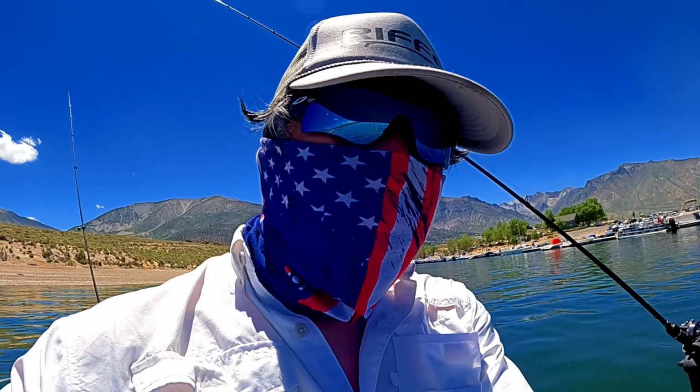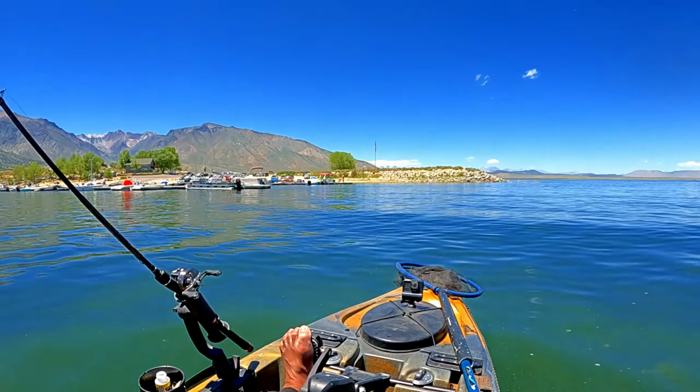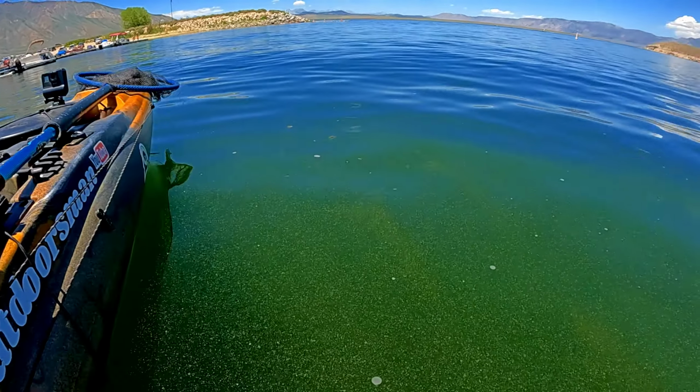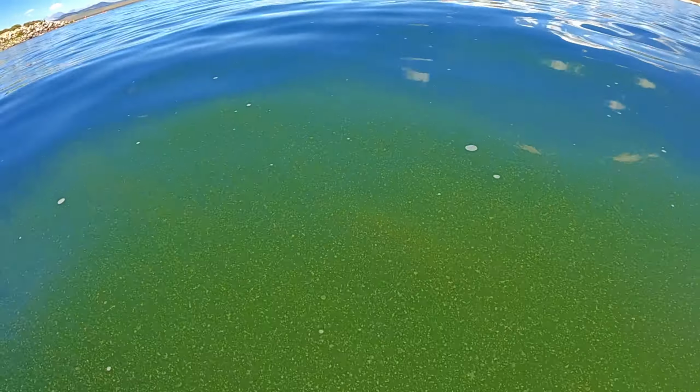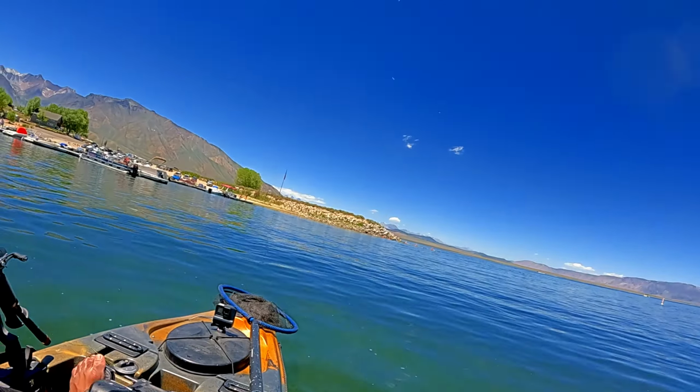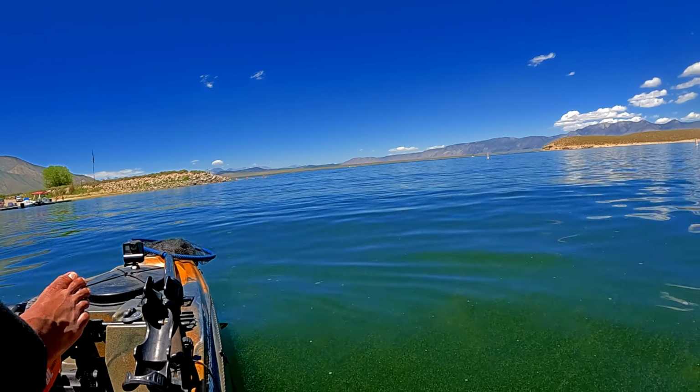That's what I was talking about as far as water quality. Check it out. This is Lake Crowley. I'm gonna dunk it so that you can see the kelp or the grass that these perch hang out in.